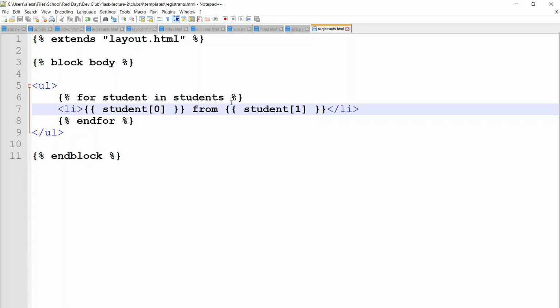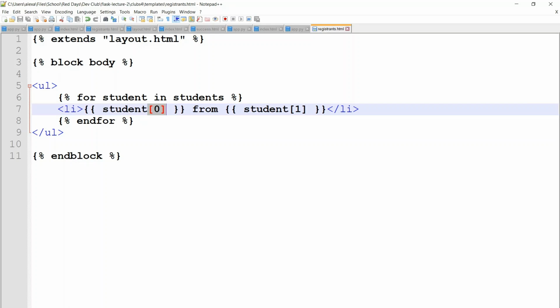So if our students thing is a list of tuples, then maybe this is going to be a tuple itself. And we can get the first element using 0 and the second element using 1 because it's 0-indexed. This is just standard data structure retrieval notation. Python lists, Python tuples, doesn't matter. We're just going to use these brackets.